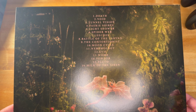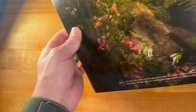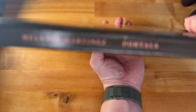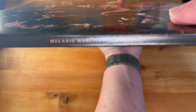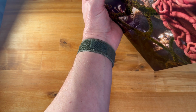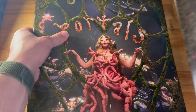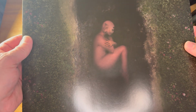And what you are looking at currently is the inside of the vinyl, which I think is such a cool idea as the game board. Also, the back of the vinyl is so cool, and there is a rumor that there was supposed to be a track on the album called Dragon's Blood, or something to that effect. So that's kind of a cool nod to that, which I'm sure there were so many tracks that didn't make the cut for this album, but it is so amazing. I absolutely love everything that went into this.